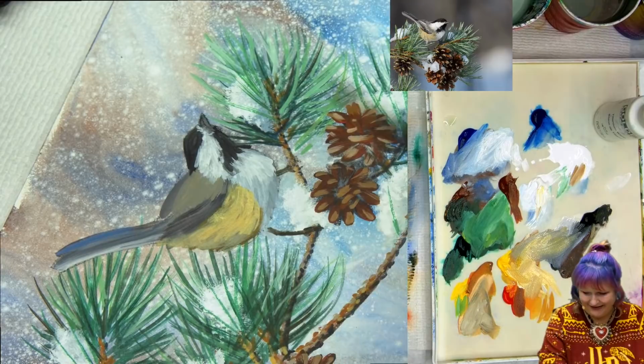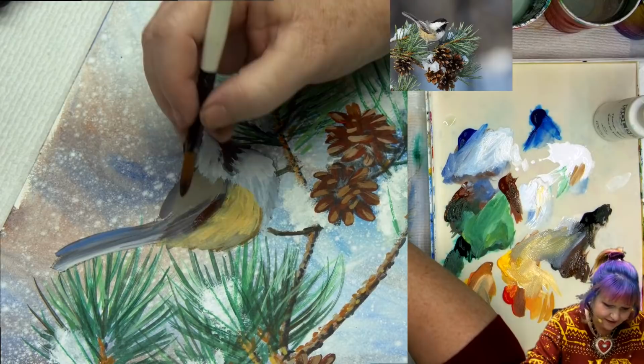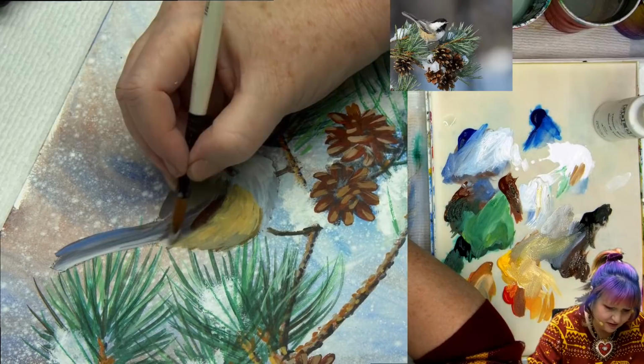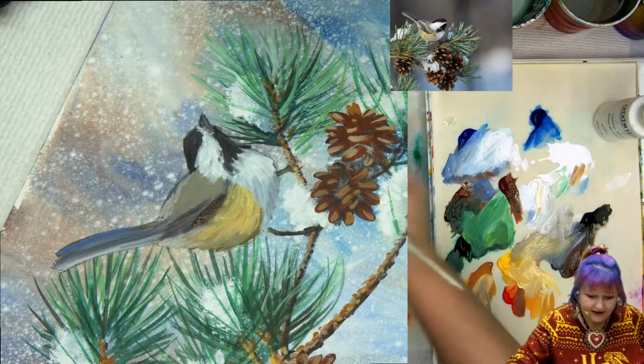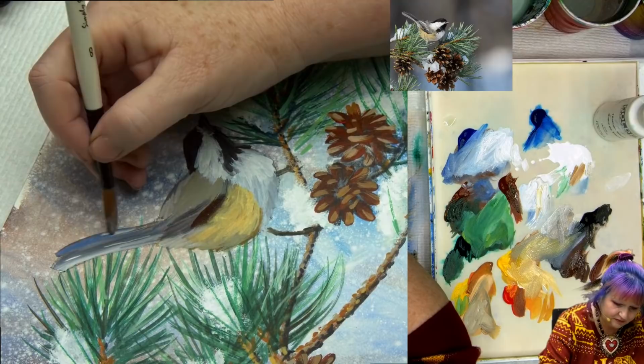Let's put a little brown and black together. I'll paint a very specific little feather right there. And then add a lot more white. I haven't rinsed out my brush. Bring a little wing tip over there. And I'm going to come down the center of that tail feather. Maybe that one too. I'm going to soften that out.